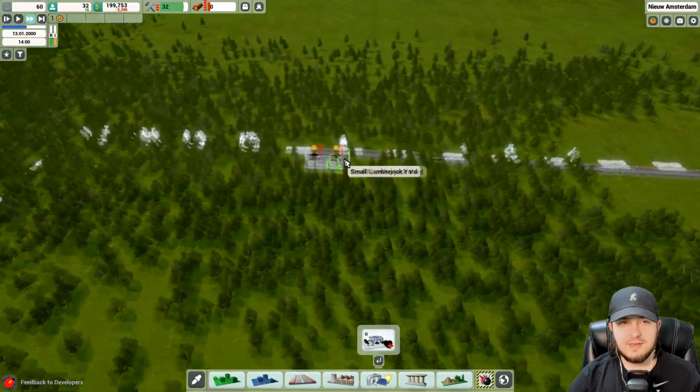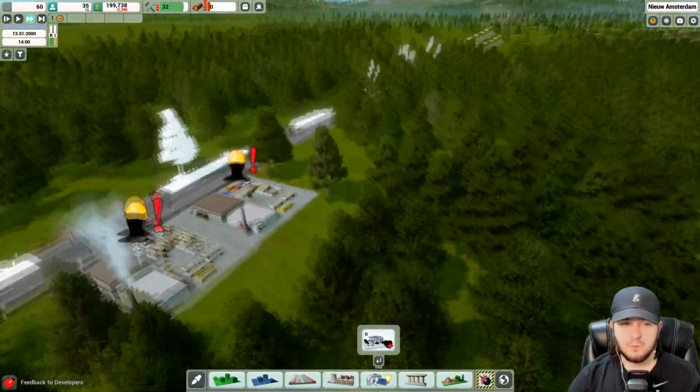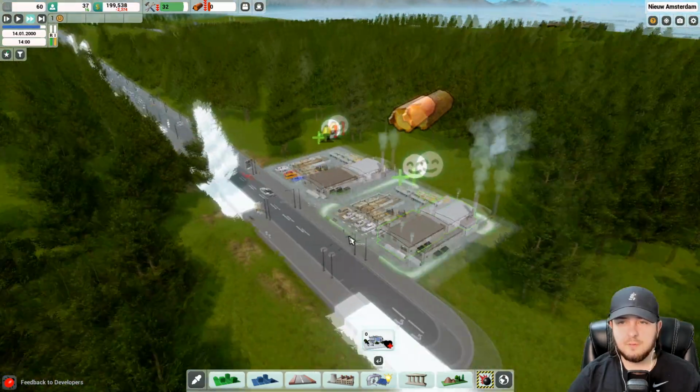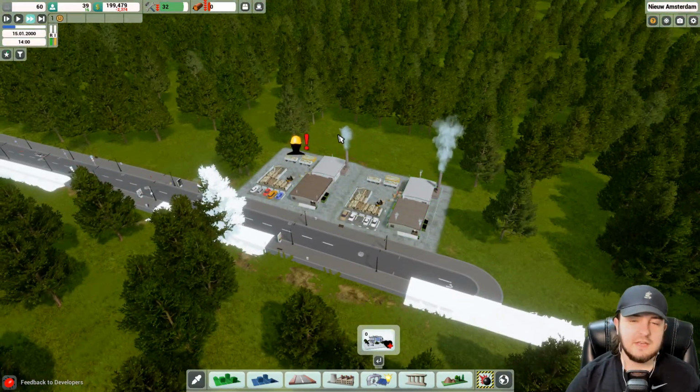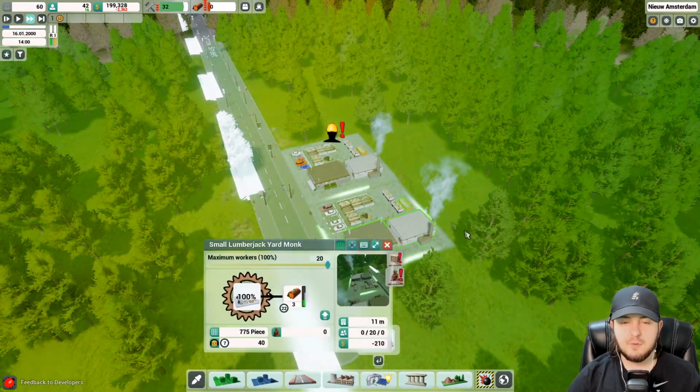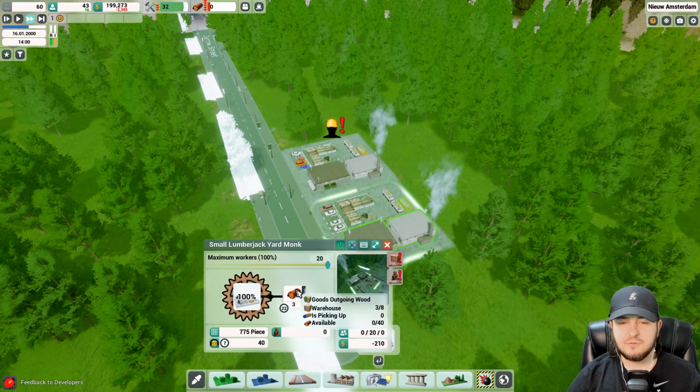Will this give us enough population for these workers? Let's see how this is actually working here. I don't even know. There we go. Okay, so it just needed to take a little bit of time, and then they get a little bit of job action going on. So we do have people coming here, and it is generating, I guess, 3 woods, right?